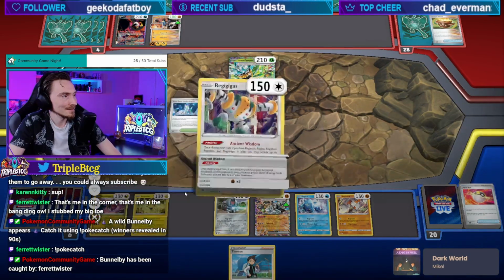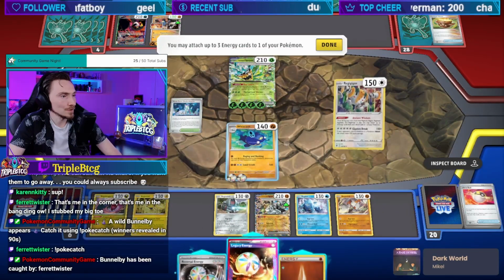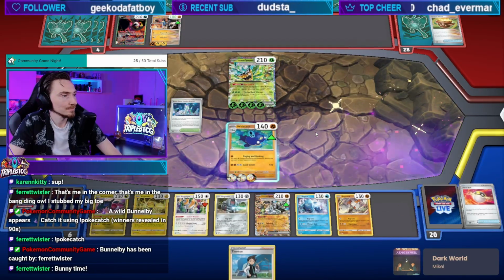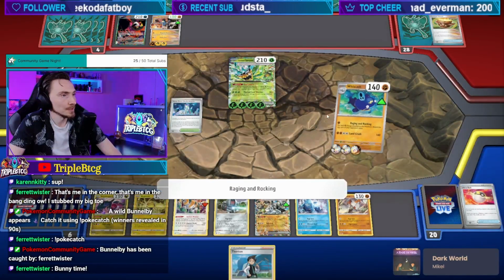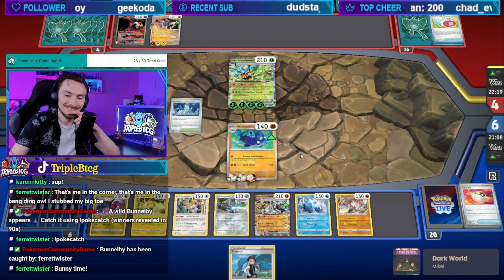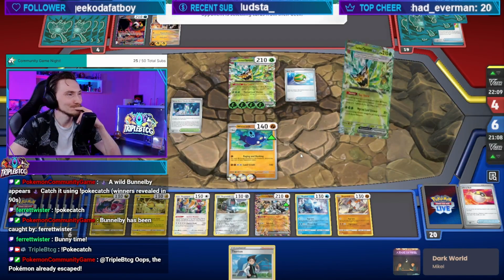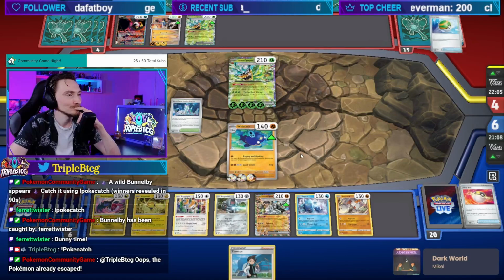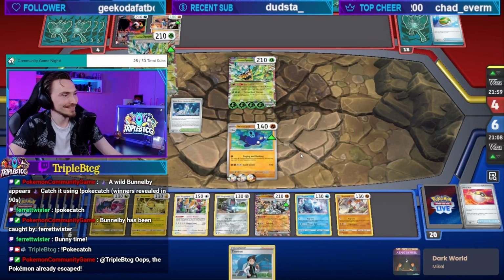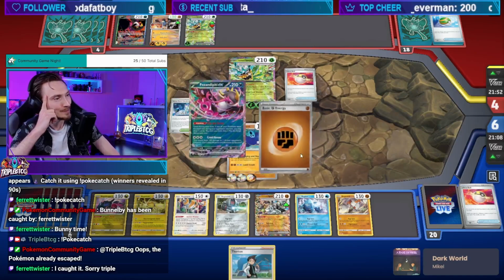That could have been a second Gigas. Could do that to at least give up no prizes. Milling a little bit less, but they're getting nothing off this. Bunny time? Yeah. Oh, it already got away. It's too quick. I can't believe I forgot to bench the Regirock from hand, though. Because, yeah, if we could have had double Gigas on our bench right now, that would have been pretty big.